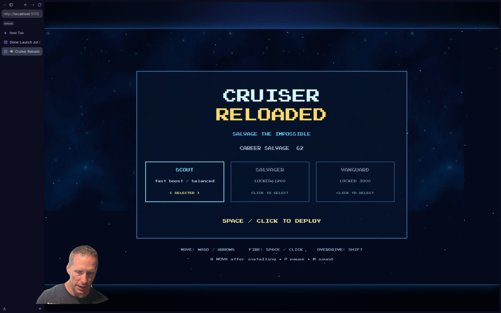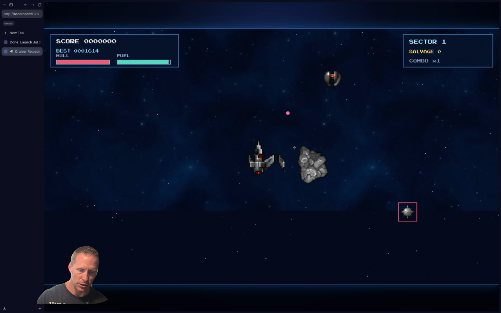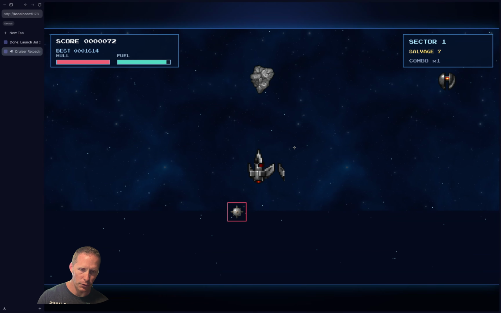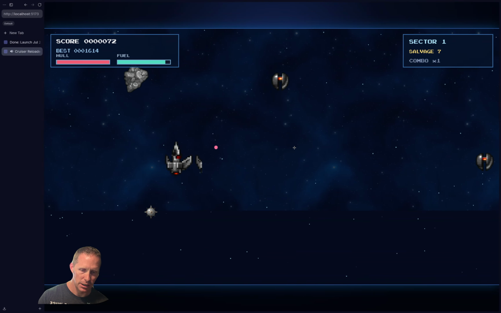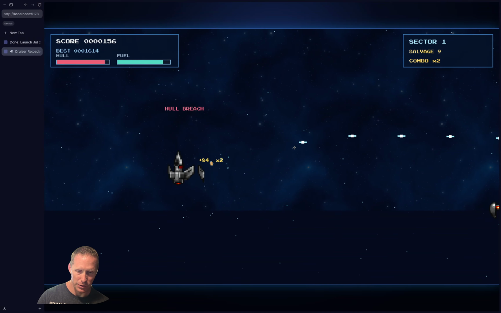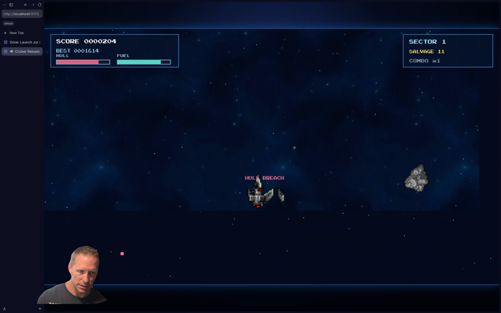Looks like maybe I have to get 1200 to be able to unlock something. What I was going to say is it looks like I couldn't go farther forward. I'm curious if that's just a limitation. Yeah, I thought you couldn't go forward, but it won't let me go farther forward than half the screen, which is, I guess, a decision. I don't like the decision, but that's the way it is.